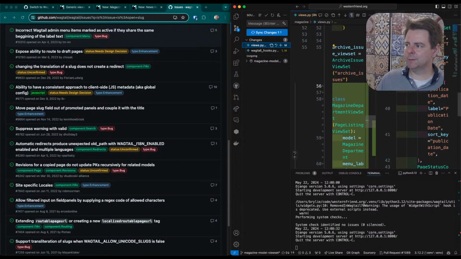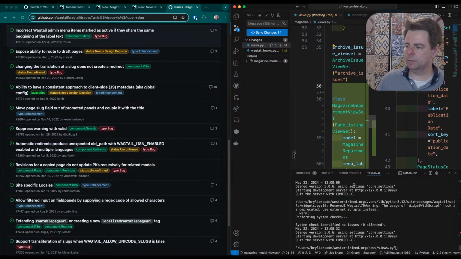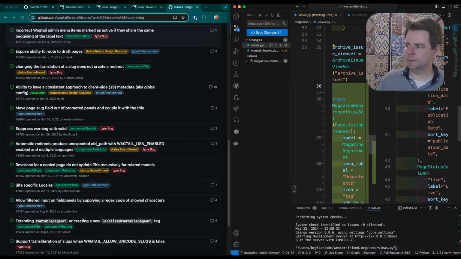One problem with viewing them side by side is it's narrow. Can I collapse this for a moment?